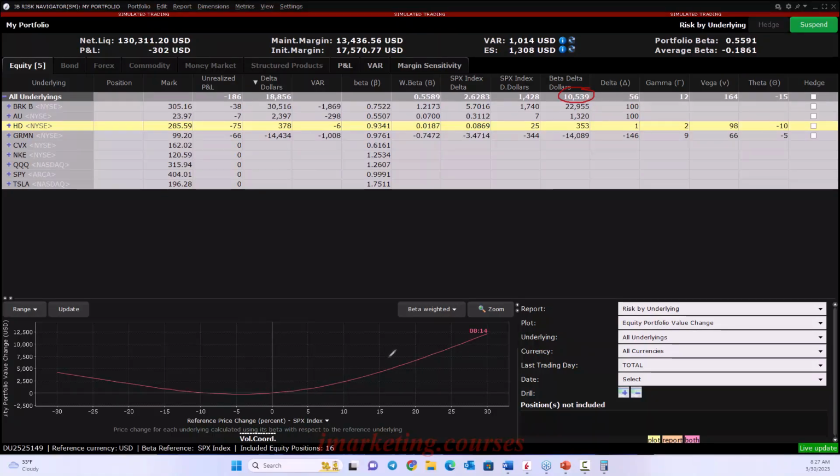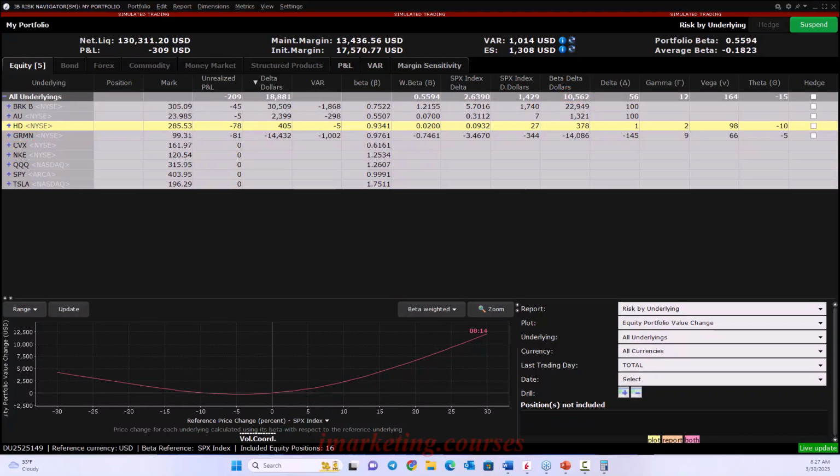Now I make money as the market goes up. I lose if it goes down, but if it goes down a lot, I go back to profitability. Again, this is hedged. So if we go down and then back up, these puts start making money, more than these lose, and this one's hedged.